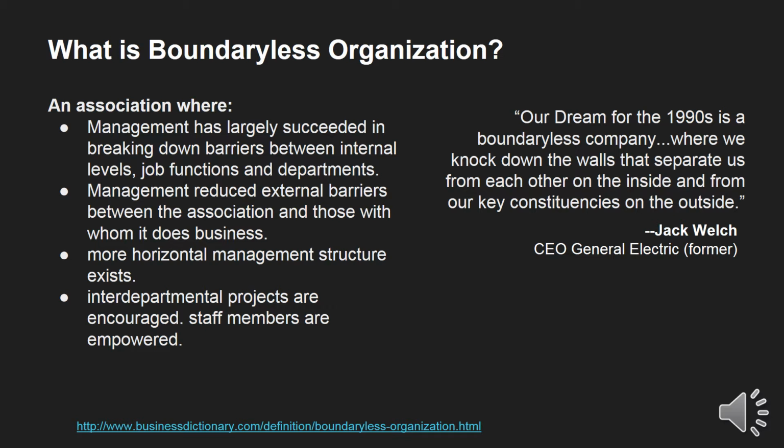So if we jump into the first slide, I'll talk to you guys a little bit about what a boundaryless organization is. A boundaryless organization is almost explained in the name. A traditional, typical organization or business usually has all of these boundaries of tons of different little departments that work mostly isolated, and then management that goes all the way from the CEO, and there's 15 levels down to the grunt worker. What a boundaryless organization does is it tries to eliminate as much of that as it can. Internal levels between, and even barriers between the client and the business itself.